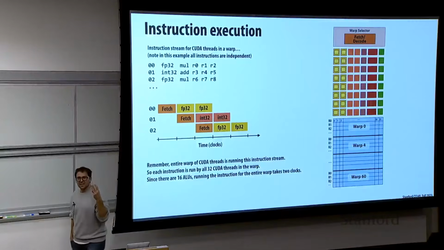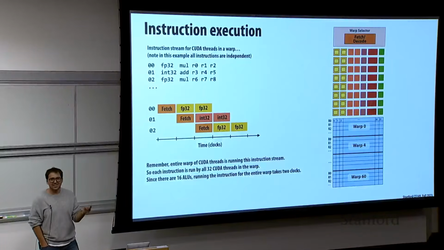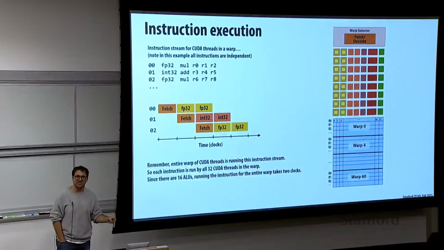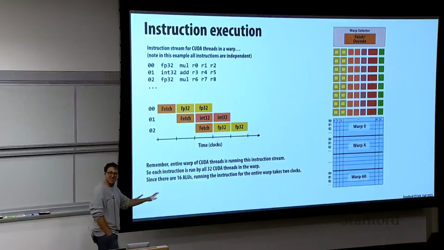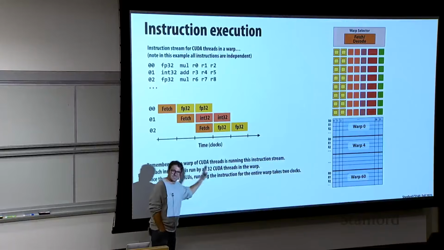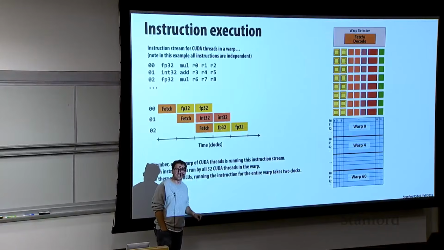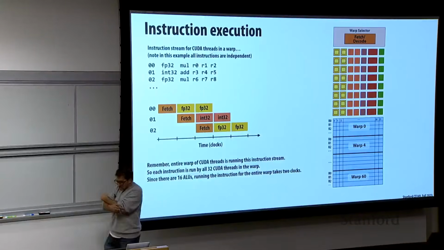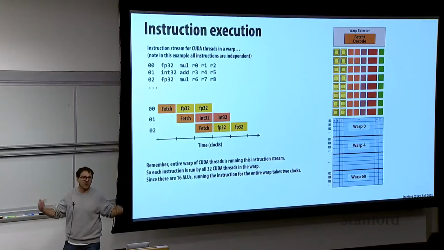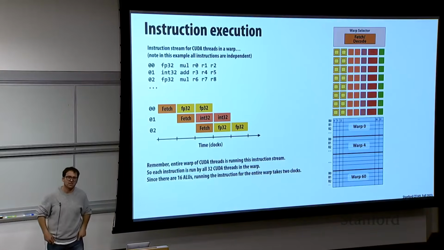And you can think about a warp as basically like a conventional thread with vector instructions. But that's actually not true. There really is a different PC for every CUDA thread, and this chip is dynamically checking to make sure that the PCs are all the same before it actually uses the vector instruction.